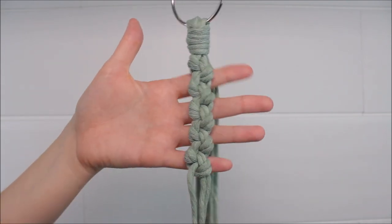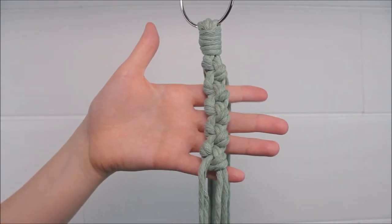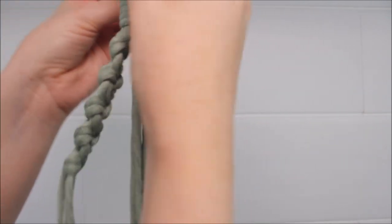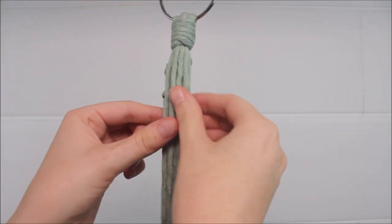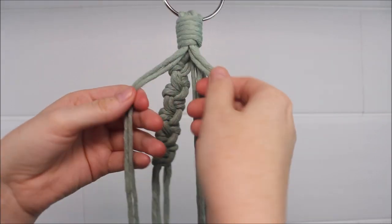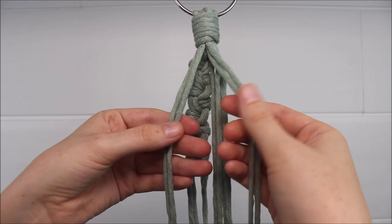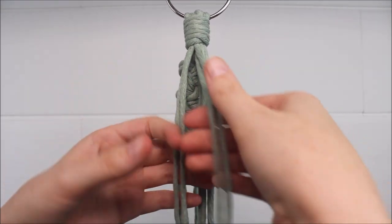And this is what it will look like once you have all 10 knots finished. So now I'm just going to take my ring and rotate it around. I'm going to grab 4 more cords and work on that second section using the same method as before.